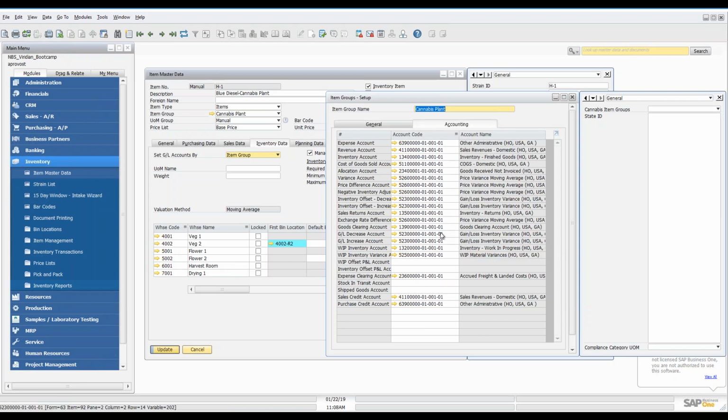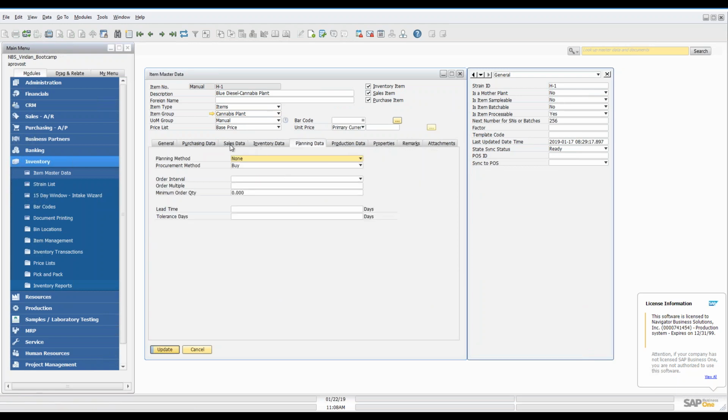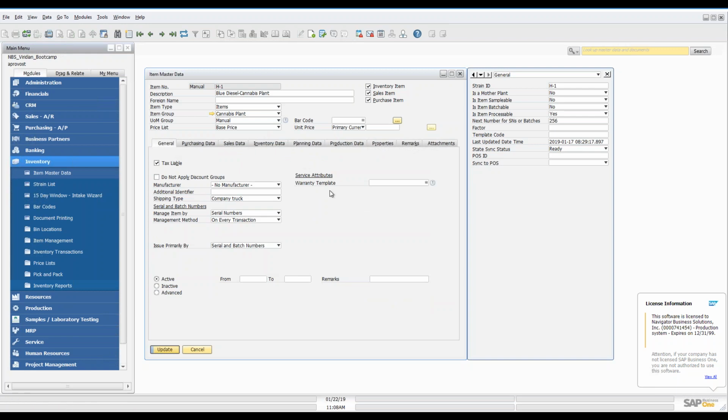So that's the difference. And this is kind of a hard one to wrap your brain around. But as we get through the trainings, we'll keep looking at this. We'll look at the entries that are made, and you can see where things may be going wrong. But just remember, item group is going to go to whatever's on here. If it's set by warehouse, it just depends on what warehouse it's in. So that's kind of the big one, your GL accounts and chart of accounts, the GL determinations. That's the main thing that we're covering today.